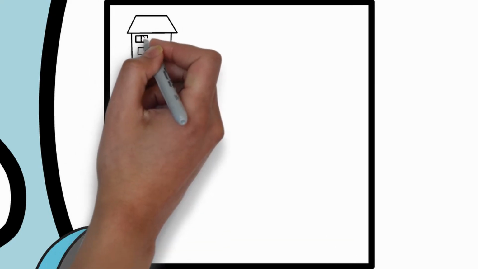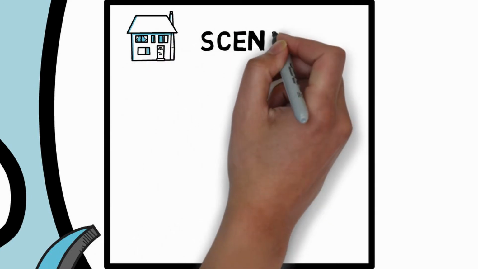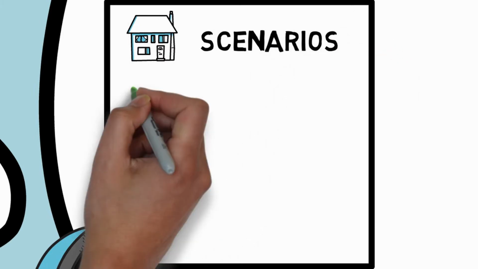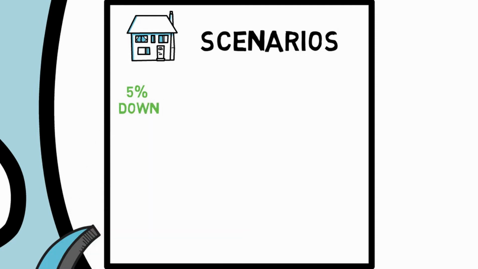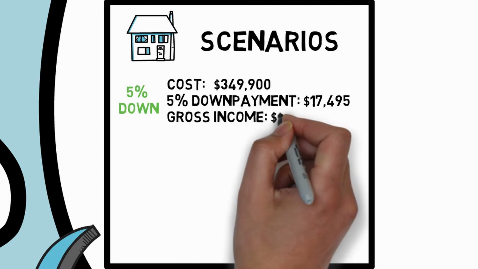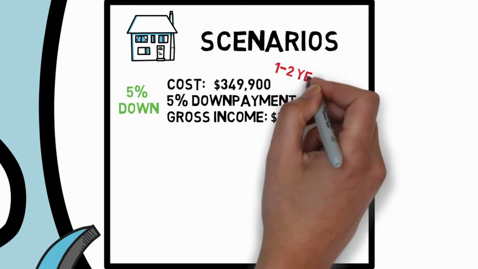Now what? Should you calculate the cap rate or your return on investment, or how do we go on from here? Well, hold on. Before you get there, let's consider a few different scenarios for the purchase of this home before I mention 20% down. But let's say in the first scenario, you could buy the house with a 5% down payment. That's roughly $17,500. In this case, your gross income would be around $380 a month. Okay, and that's after 1 to 2 years. Remember that is after 1 to 2 years because you're buying with a 5% down payment.